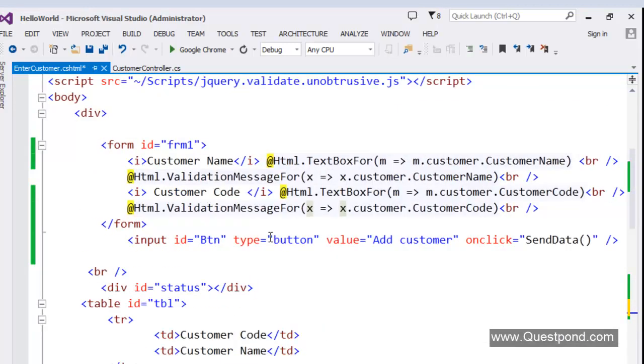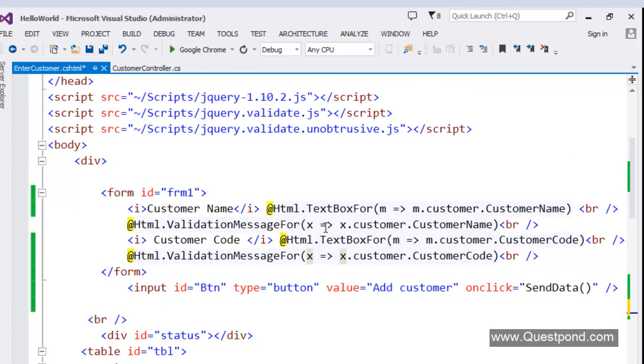So let us go and get hold of the ID. The ID of this text box at this moment would be customer.customer_name, right? And the ID of this text box would be customer.customer code. Let us quickly check what kind of ID is generated, because at this moment he's using this lambda expression.